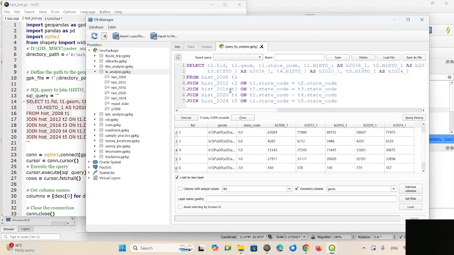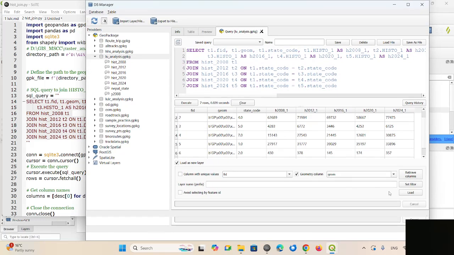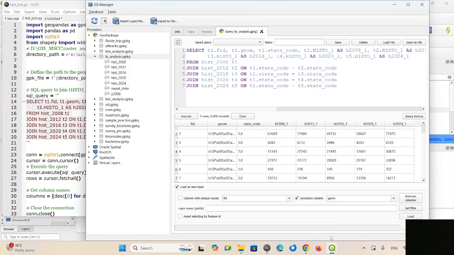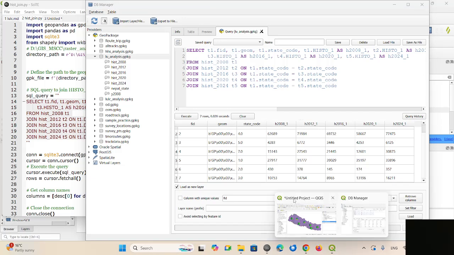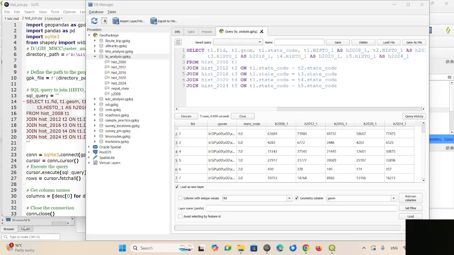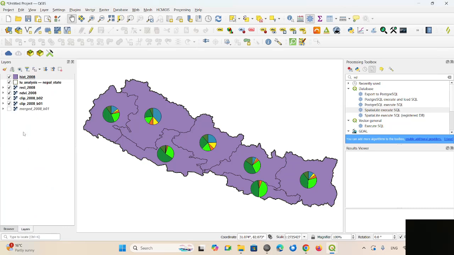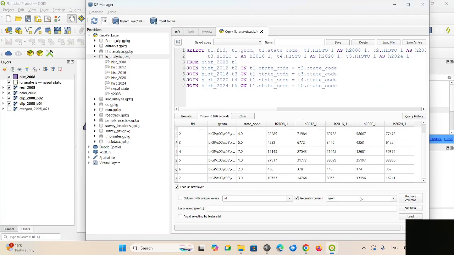If we load this layer, it will show in QGIS. So we can see this. It is added here, query layer.